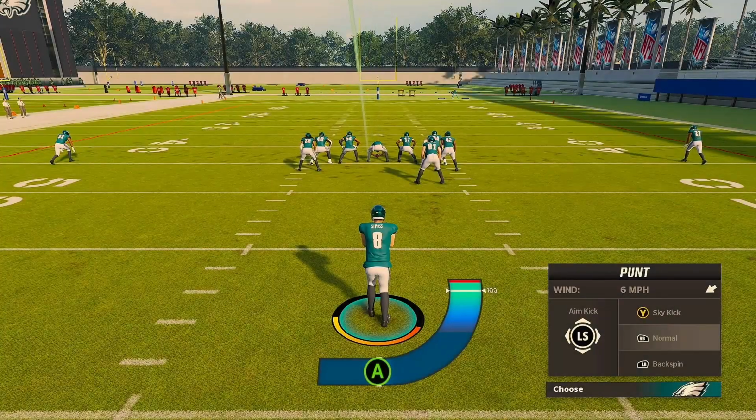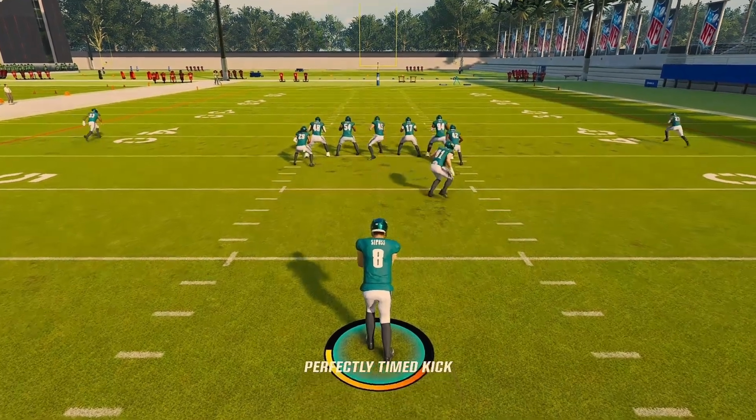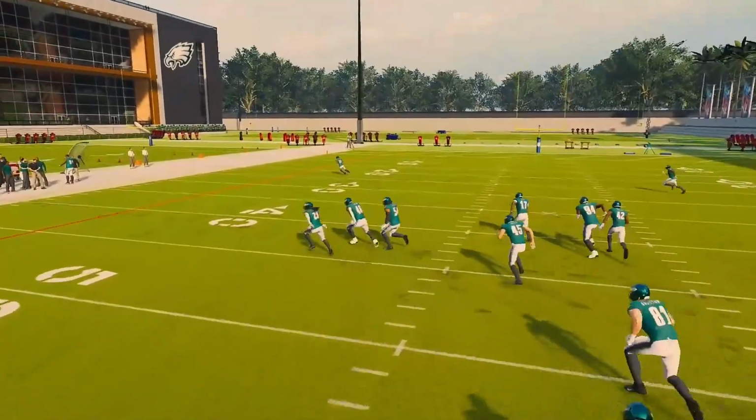Give yourself the best possible field position, then you need to be as accurate as possible. So now let's try the left side, okay? So first vibration, I go a little bit further. Try to keep it about 40%. Boom. This should be a great punt, okay?